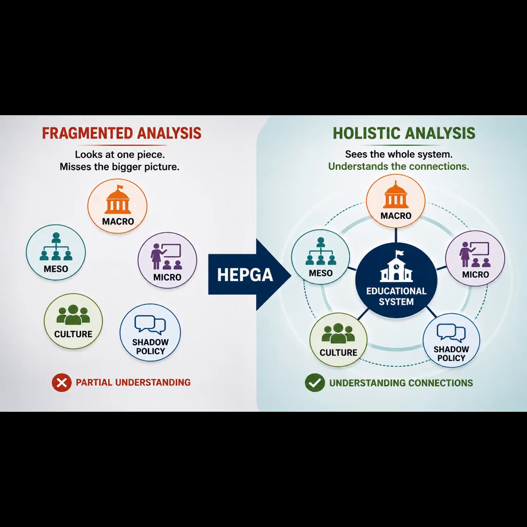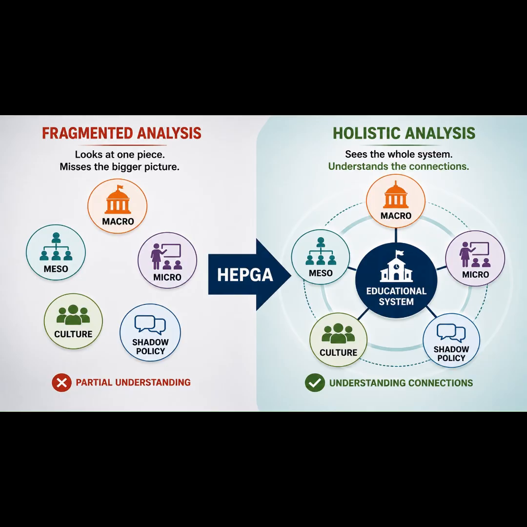This slide introduces the central idea behind HEPGA. On the left side of the slide, we see what HEPGA refers to as fragmented analysis. In educational research and practice, it is common to examine one part of the system at a time. For example, we might focus only on government policy, only on leadership and governance, only on classroom practices, or only on culture. Each of these perspectives can provide valuable insights.